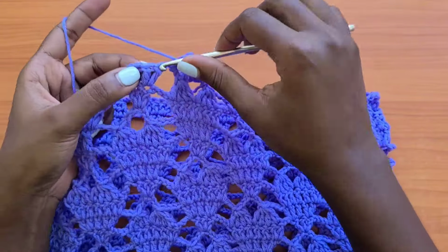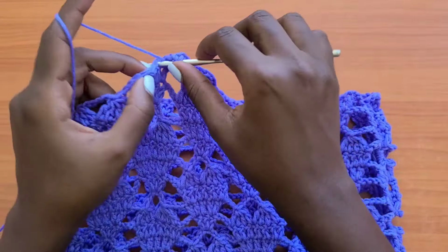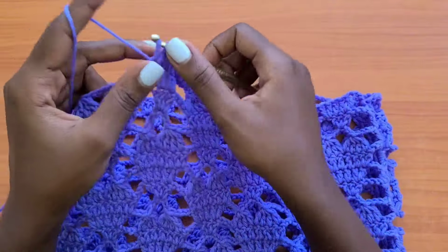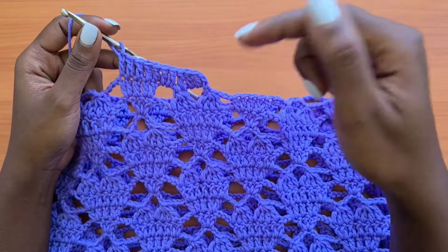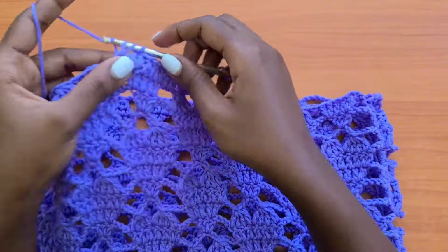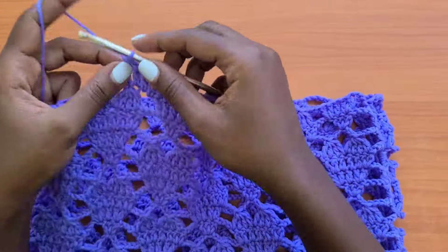And then one double crochet in each of the next stitches. So in each stitch, we are placing one double crochet. In each chain three space, we place two double crochets. In each chain five space, we place three double crochets. And in each four double crochet together stitch, we place one double crochet. So go all the way around doing that until you come back to the beginning of the round.